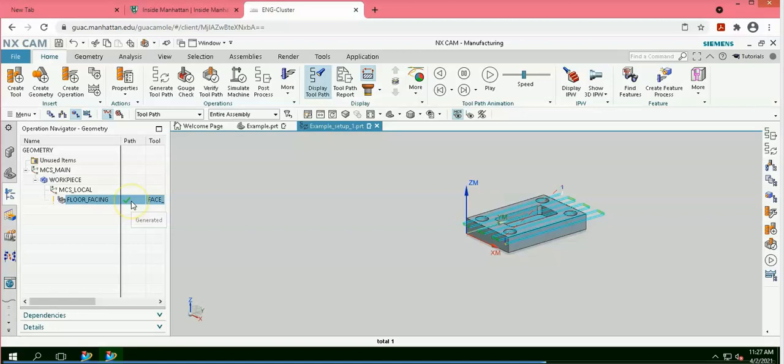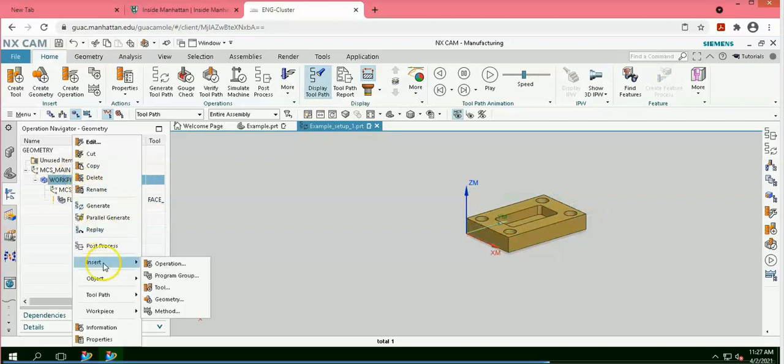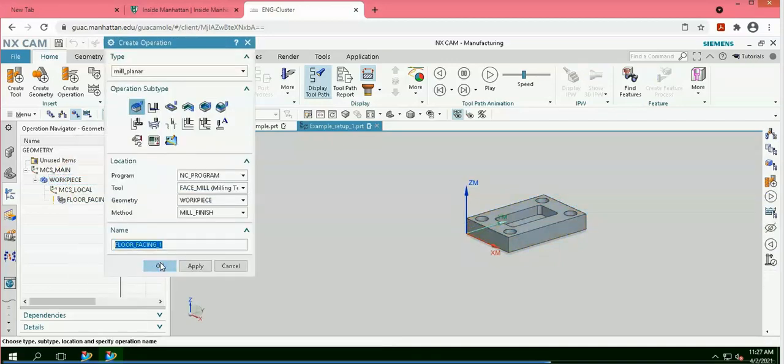Now I'm going to define a second operation to create this pocket inside the prismatic solid body. So highlight the workpiece, right click, insert operation. So the type is still mill planner. Select mill planner.